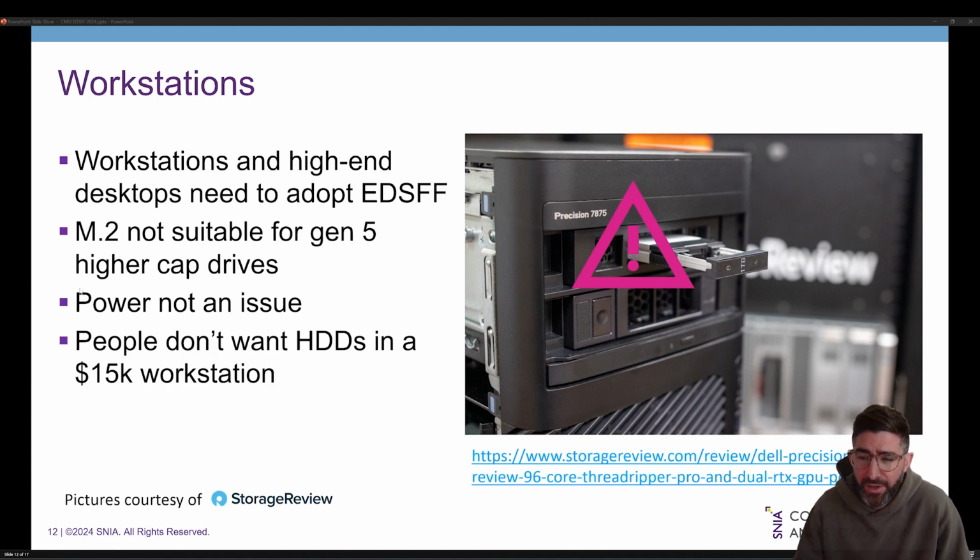So again, not to hate on Dell. I love Dell. I actually have the earlier version of this, the Threadripper. I have the 7865. And again, my only major gripe with this workstation, I really like the workstation, is that it's very hard to put NVMe drives in there. You can't put enterprise NVMe drives in there. Now, they could certainly delete these hard drive bays or these flex bays with the M.2 things. They have this little M.2 carrier thing, and just put EDSFF in there. That would be a perfect use case for E1.S 4 or 6 across the front of a high-end workstation that already has a lot of PCIe lanes. So please, if you make workstations, adopt EDSFF. It is really the perfect form factor for workstations.